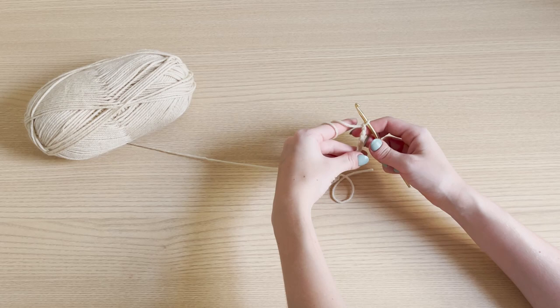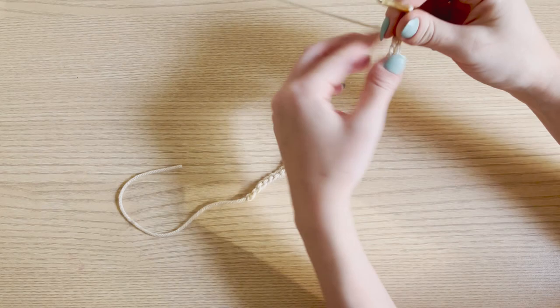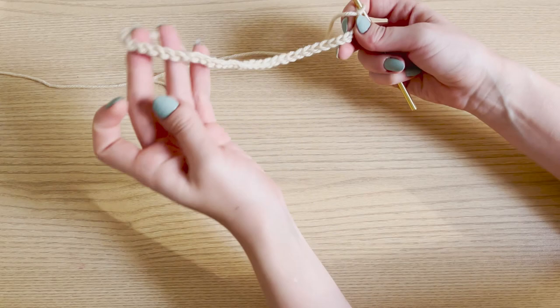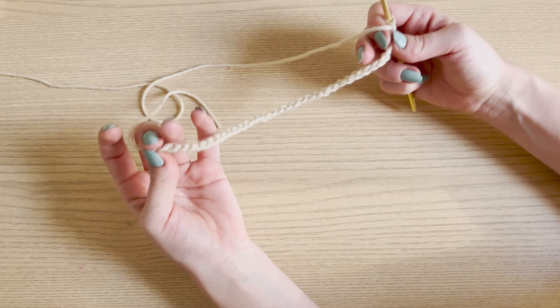Okay, so after you have chained 36, you want to just form a circle with the chain by putting a slip knot between the very first stitch and the very last stitch. At this point, you want to just be careful to make sure you don't get any twists, and that all of your stitches are facing the outside.